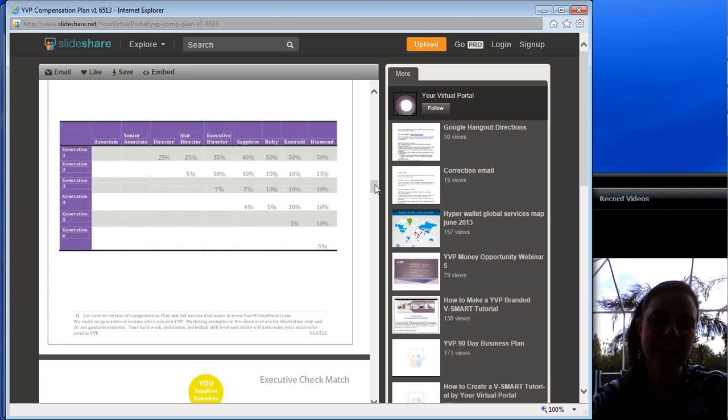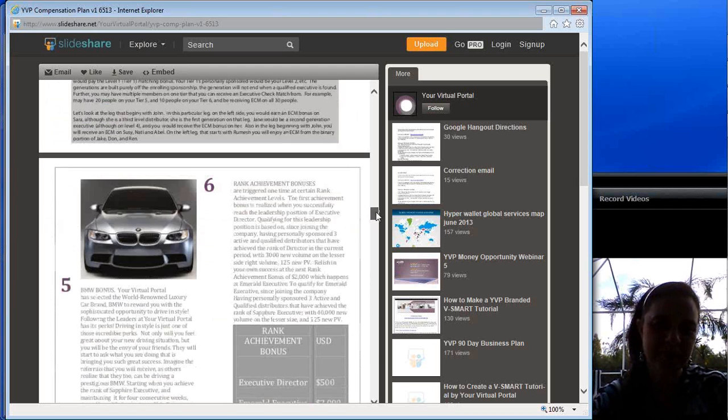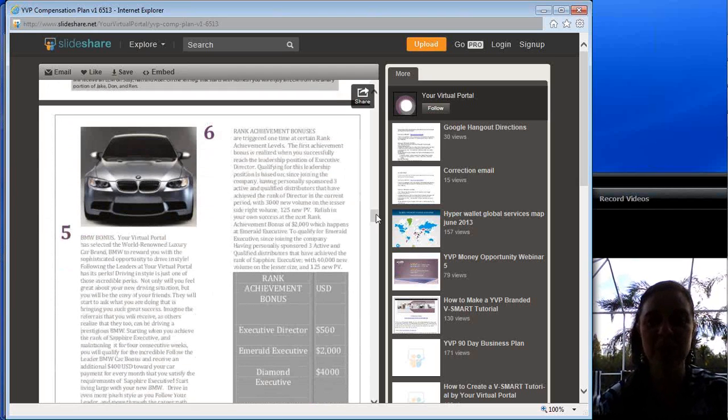So let's see what we can go over here more. Oh, your BMW car bonus. We've gone over the rank achievement bonus. The BMW car bonus is fun because you get anywhere from $400 to $1,000 on the BMW car bonus. And if you want to trade that in for living expenses, you're welcome to do that dollar for dollar.